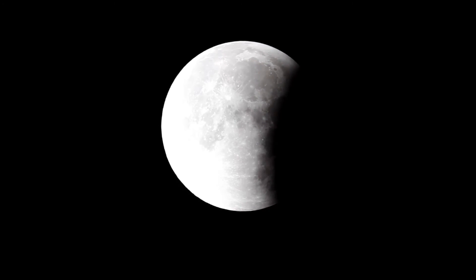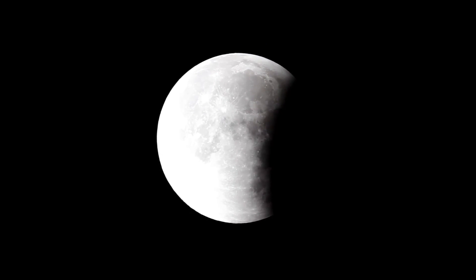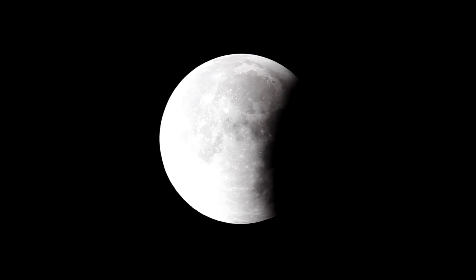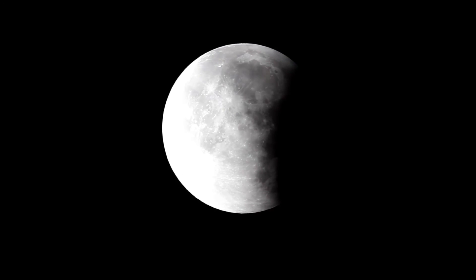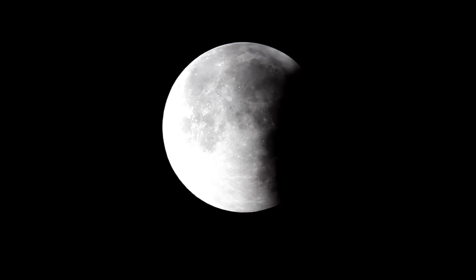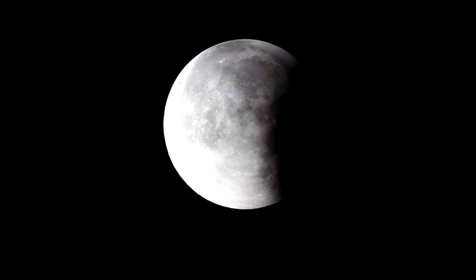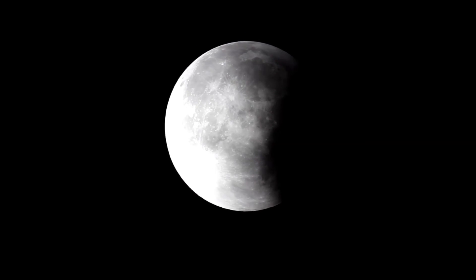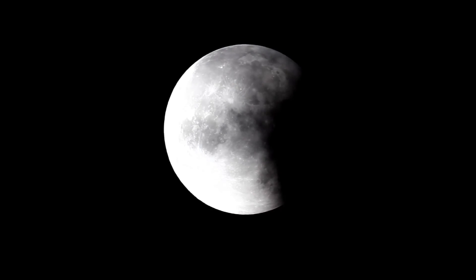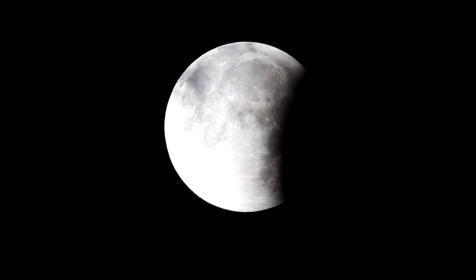It seems like some clouds have come in, so I won't be able to see the end of the lunar eclipse most likely, but I'm really glad I was able to bring you guys some videos and some images. I really love everything lunar eclipse. I really like looking at them with my own eyes, staying up late if I have to, and being able to bring these to you guys that either can't see it or just want to see my analysis. I really hope you enjoyed it. Maybe you learned some science or some history from it. Take care — I hope you guys get to see a lunar eclipse soon. When the next one is, I hope you guys get to see it. Take care as always and have a good one.